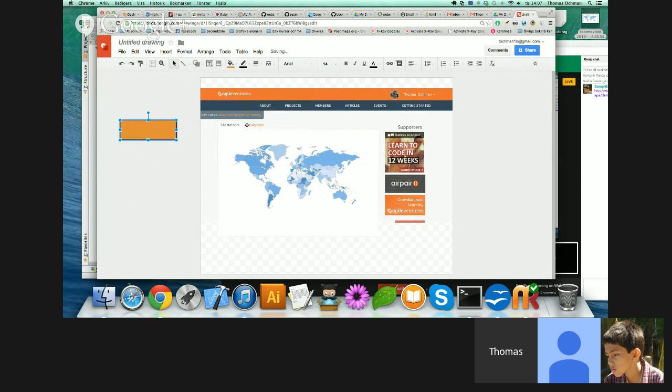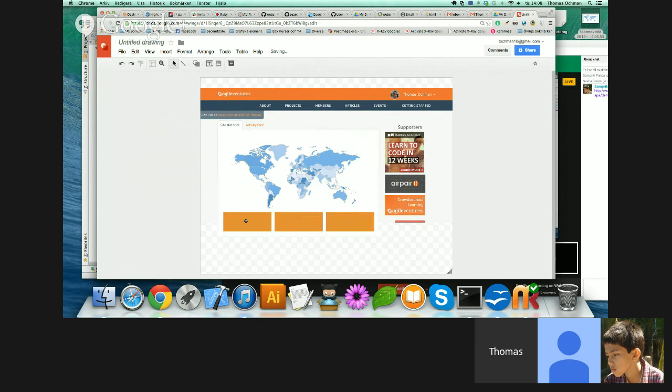Is this our color? Well, I guess this is the best one. We could have those boxes here, like this, perhaps, or smaller.